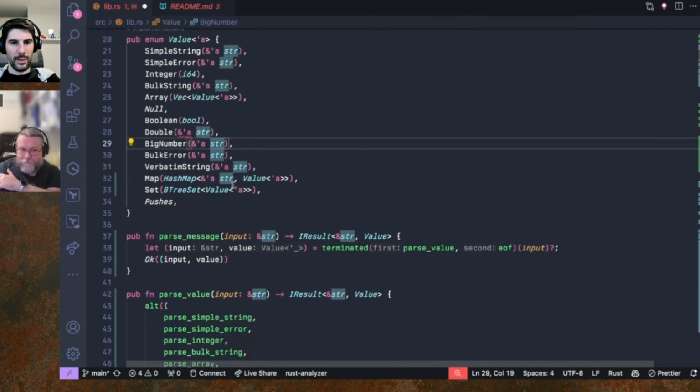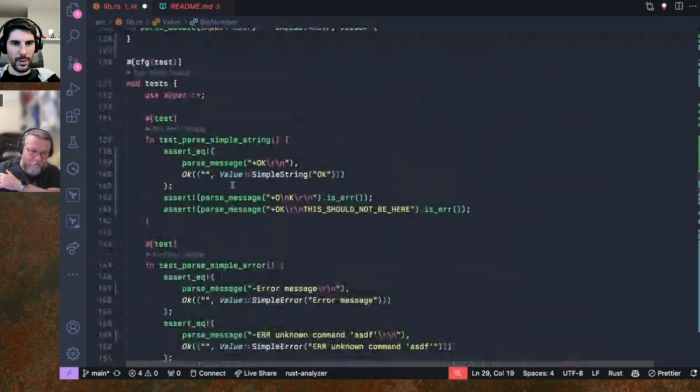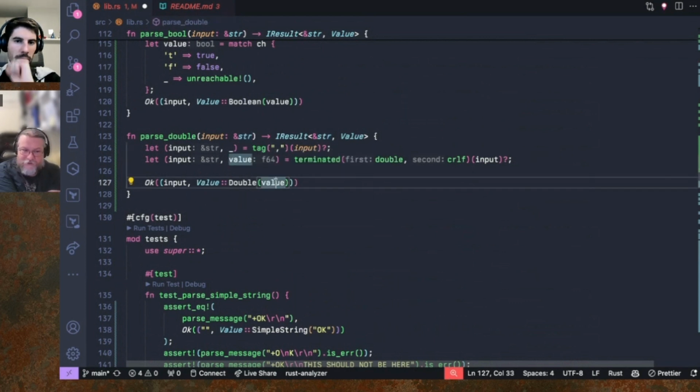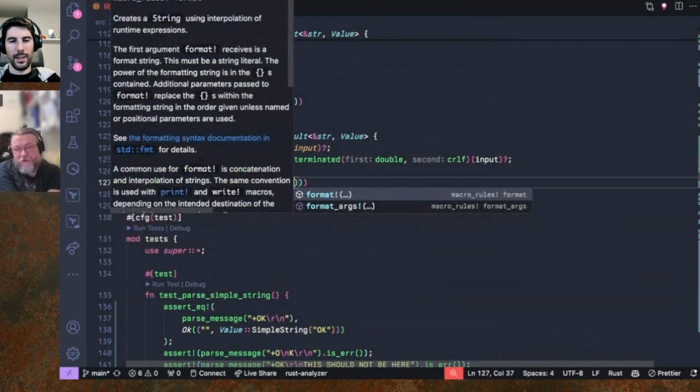Right? So now here, how do we convert a number to a string? Or how do we keep the number as it is represented? With the format exclamation mark, you can convert the value to a string, right? Yes, you can. I don't know about the lifetime of it. The problem is that this is going to be an owned string, meaning that it's not going to have the same lifetime.